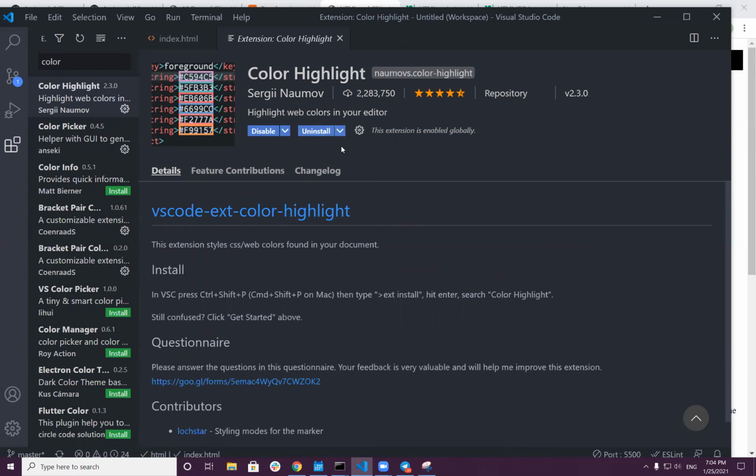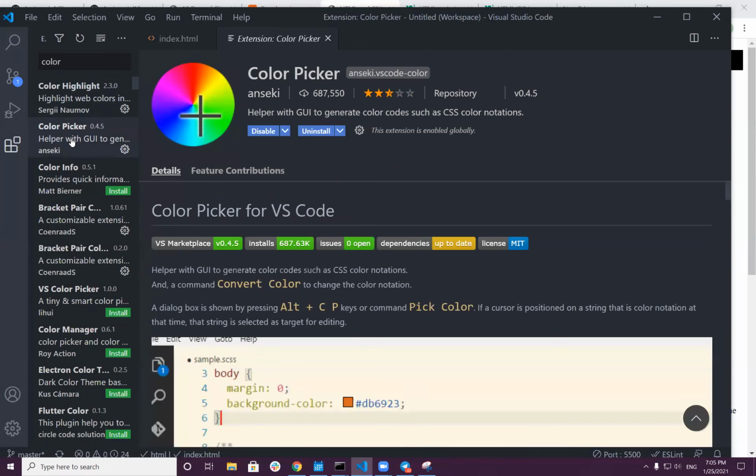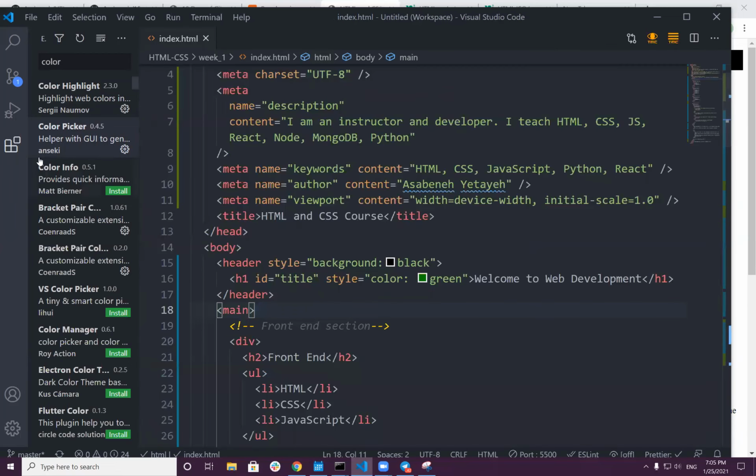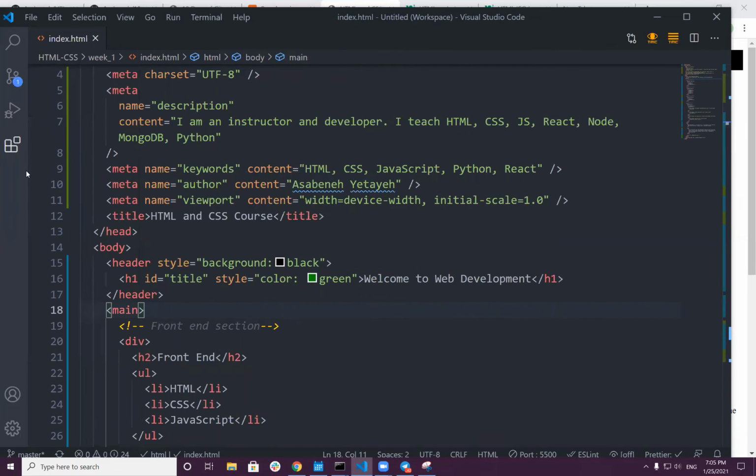This will be green for you, but for me it says uninstall because I installed it already. So guys, after you click install, just close it. Maybe you can even install the color picker. Sometimes it allows you to pick color, but you don't have to. We will come to it whenever we need it. Too much information at once is not good. Who didn't install the color highlighter? It's not very important.